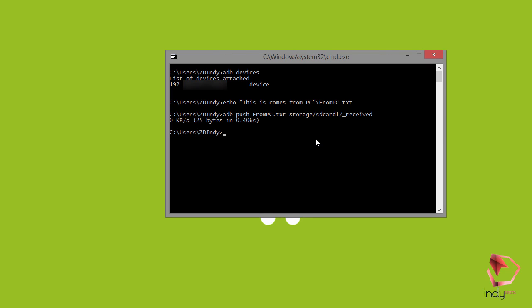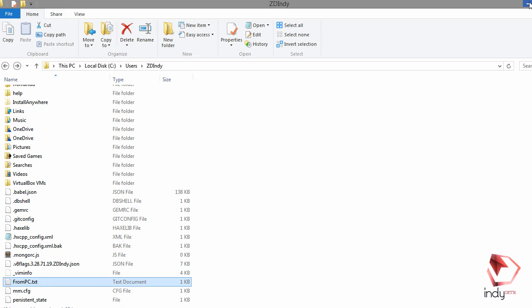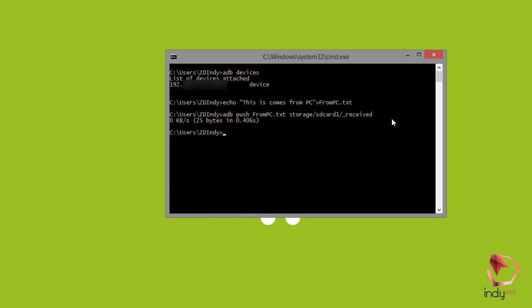Before I check that file on my device, let me explain two things. On this PC, this file is stored in the same directory as the command line root, which in this case is C:\Users\gdnd. As you see here, this is the file. So to push this file to my device, I just need to specify the file name, which is from_pc.txt, and of course the extension .txt. If you want to send files that are different from your root, tell ADB where the file is by giving the absolute path to the file.